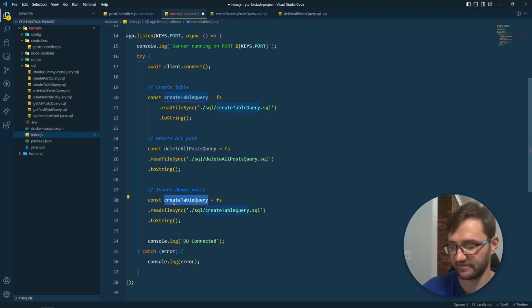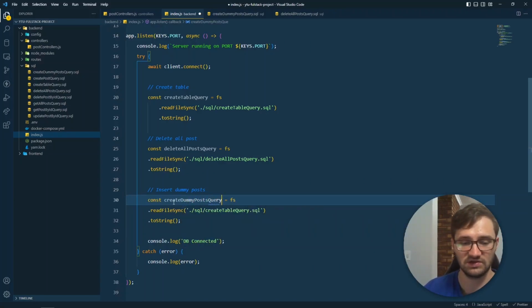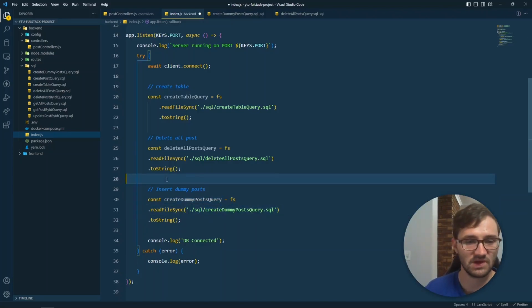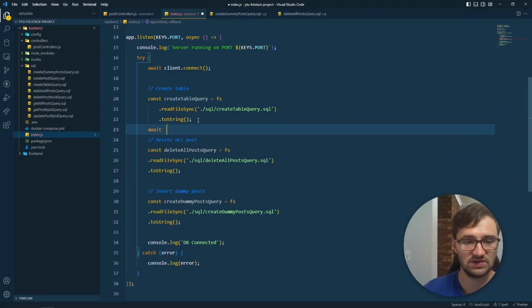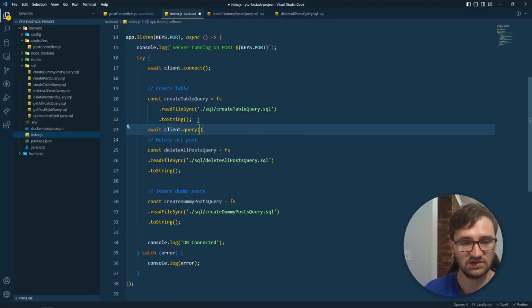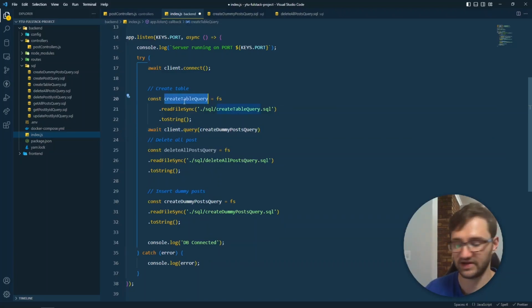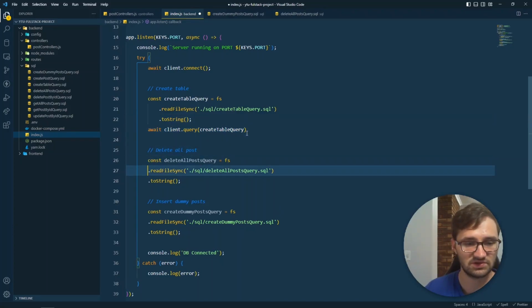And then we have create dummy posts query. Okay, now we just need to call them. So we say await, we use the client.query to actually create the table. Then we go ahead and do this with all the others.